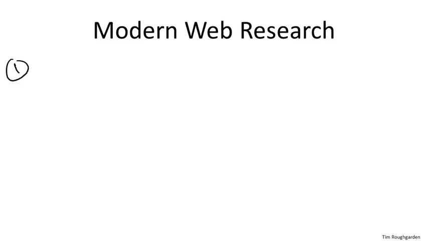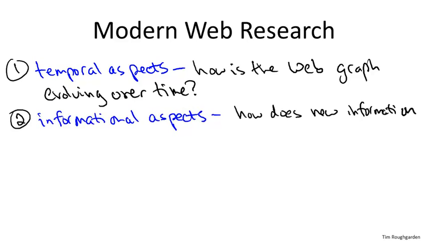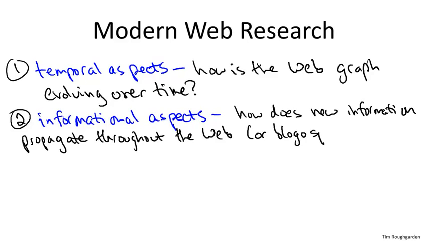These days lots of stuff's going on. People are thinking about information networks in all kinds of different ways, and algorithms is playing a very fundamental role. Let me just dash off a few examples to whet your appetite. Maybe you want to go explore this topic in greater depth outside of this course. One super interesting question is, rather than looking at a static snapshot of the web like we were doing so far in this video, the web's changing all the time. New pages are getting created, new links are getting created and destroyed. How does this evolution proceed? Can we have a mathematical model which faithfully reproduces the most important first order properties of this evolutionary process?